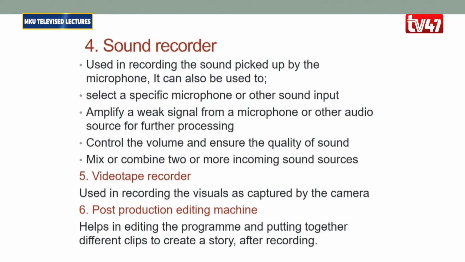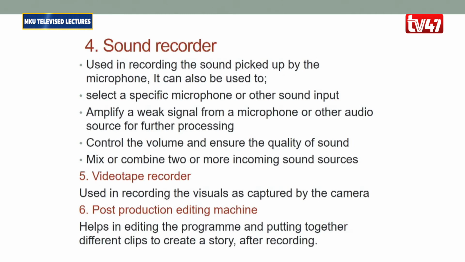So we have the videotape recorders. They're used in recording the visuals as captured by the camera. We have the sound recorder to record the sound, and then we have the videotape recorder to record the images that you're going to be recording during your production process. We have the post-production editing machine, another basic equipment that you will need for you to be able to have an end product that you can share or distribute.